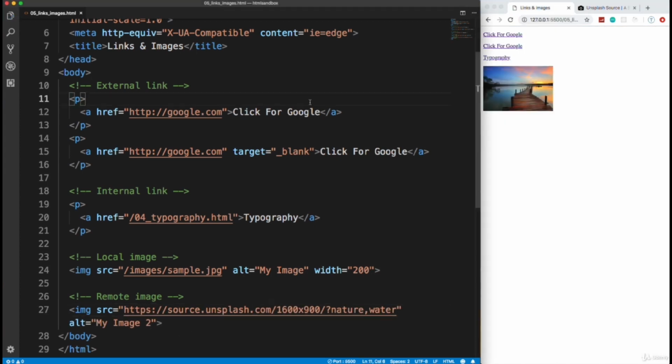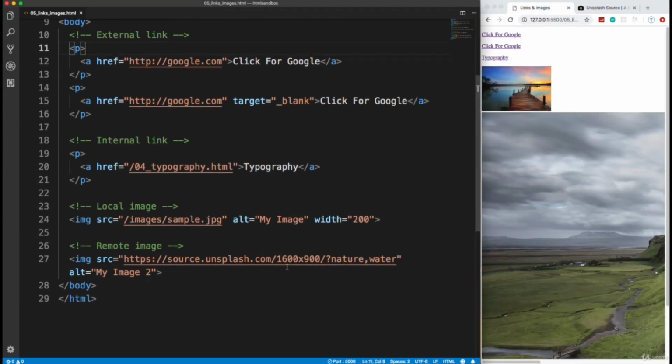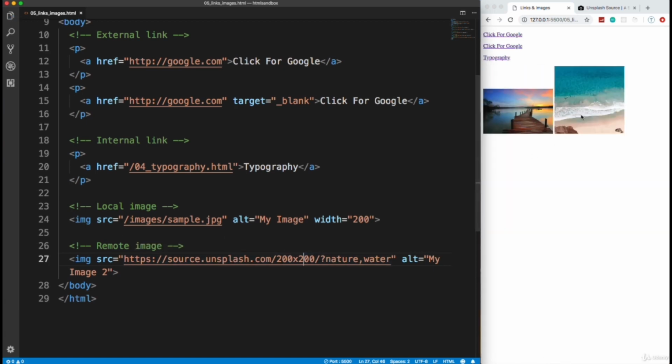So if we go back, if I save, it's going to give me an image that's 1600 pixels by 900 pixels of nature water. Let's make this smaller. We'll say 200. Okay, so there we go. And this only works because unsplash.com allows us to do this.